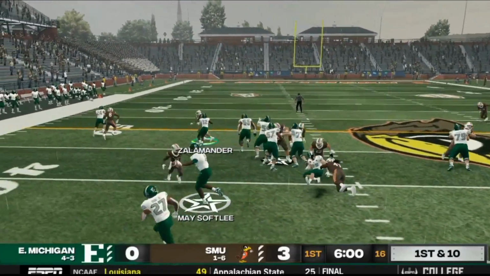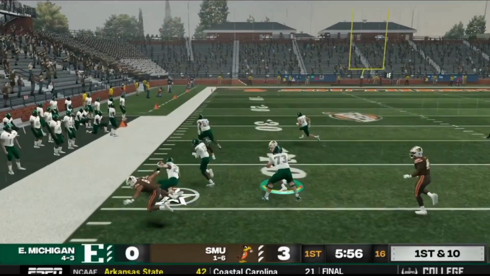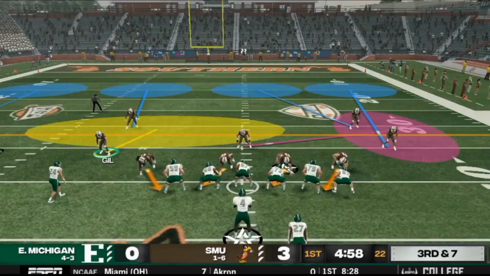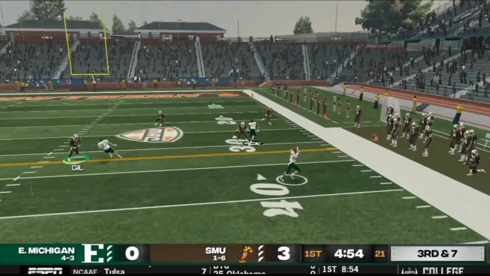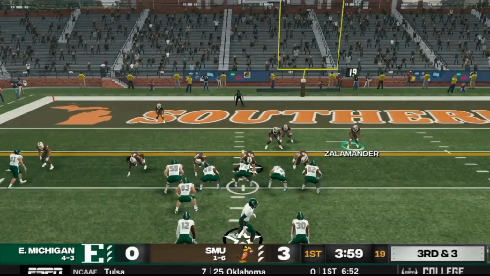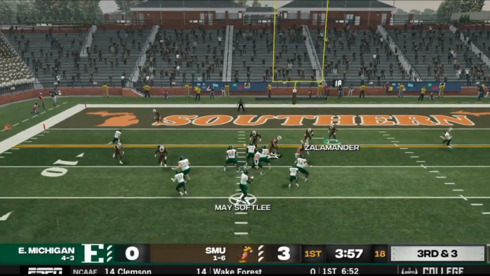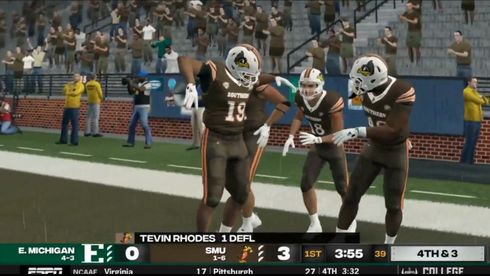Here's our first look at Killen Me Softly. A nice pitch to Boone. And Darius Boone gets 18. So more ground game issues for the Robins. But they open things up with the 3-0 lead. And a first down here. It's 3rd and 7, they get 8. So it's kind of a recurring theme. 3rd and 3. Nice deflection there by Tevin Rhodes.